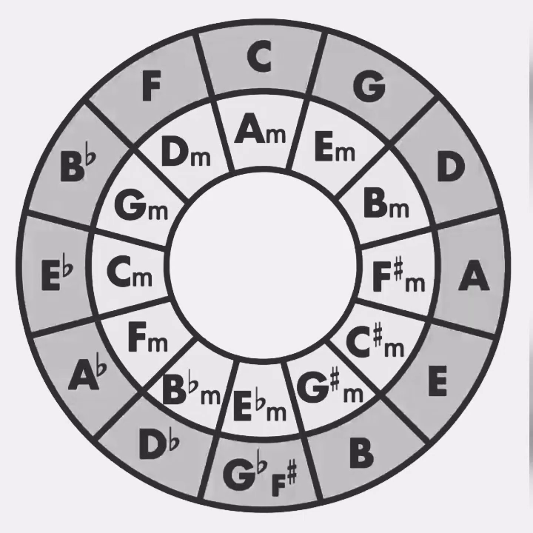Key of C, for example. Let's say I want to write a song in the key of C and I want to know which chords I can use in the key of C. The first thing I would do is find C on the outer circle, and then I would go one space to the left. Remember, that's our 4 chord, and we're going to actually let that be our starting point as we go clockwise around the circle. And this will make more sense as we get to it.